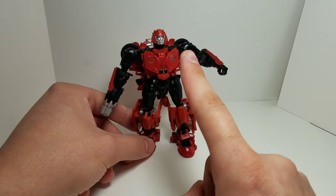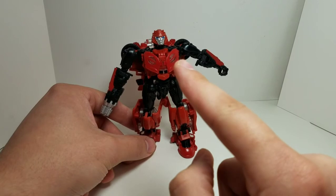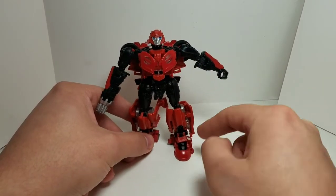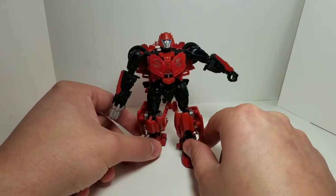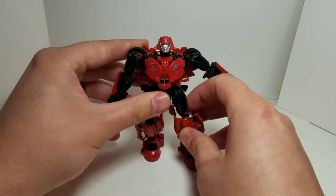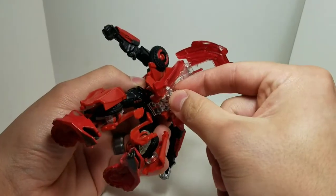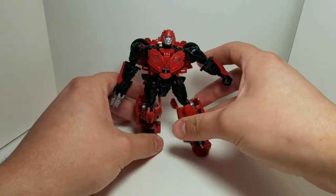But the QC issues on this, and the plastic, the clear plastic that's pretty much throughout his whole body, his chest, his feet, these side door panels, that's on plastic right there on those hinges. See, we can see it right there. And then on the back, I guarantee, this thing's all clear plastic. This whole thing. It's even connected to clear plastic. This is a disappointment. My final thoughts on this review.